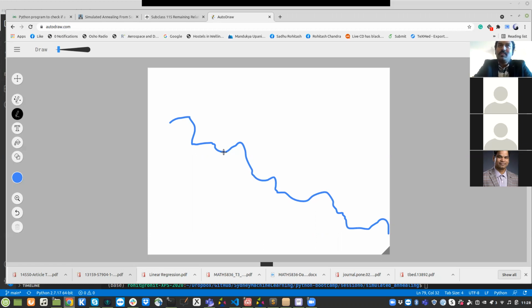So these are all called local minimums. So that's the point of simulated annealing, that at times you need to accept the bad solutions more, and over time, towards the end, you will not accept weak solutions anymore. So that's basically the point.